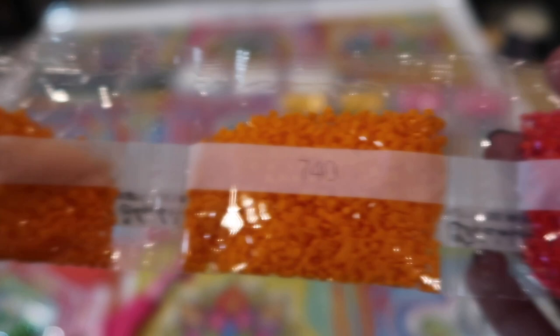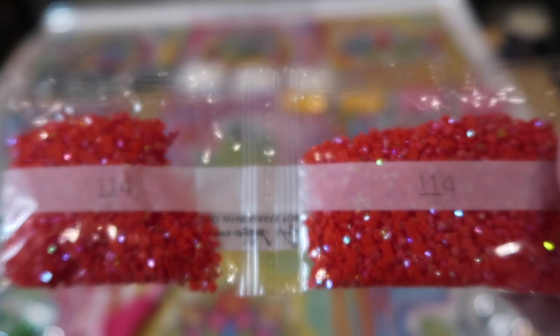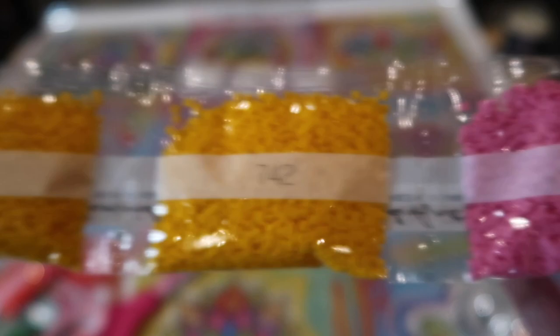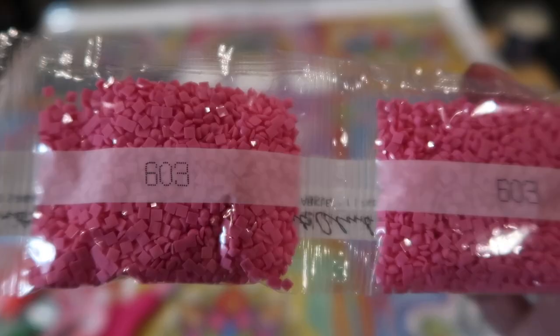740. Twins. Mm-hmm. 114. Oh my goodness. 2 of these ABs. And look at them. 742. Twins. 603. 603. So, twins next to each other. 3 310s.